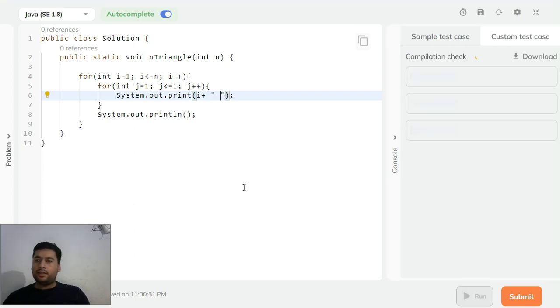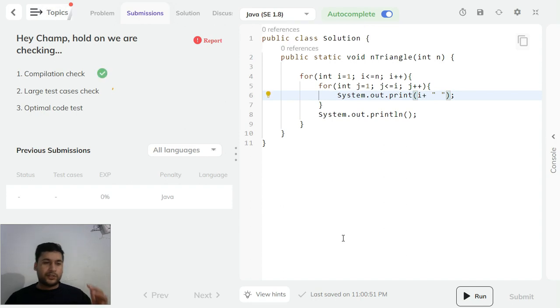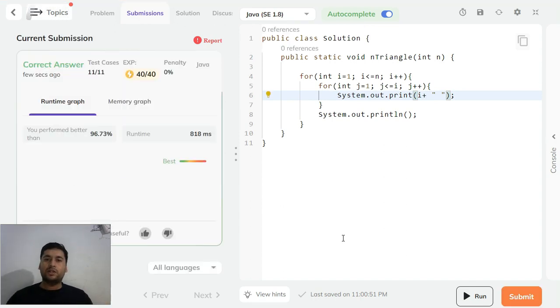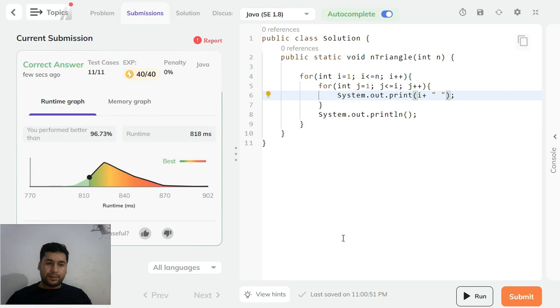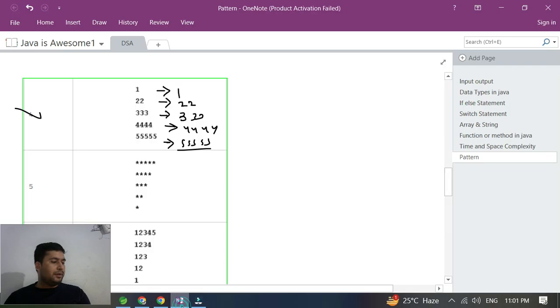And again if you run it, let's see what will happen. All test cases pass and you can submit it easily. So make sure here you have to manage the space also. If you do not write the proper space handling, then maybe you face lots of issues and you are not able to do it. You have to ask someone else, and that is not good. You have to think where is the space, where is not the space, each and everything. Okay, done.